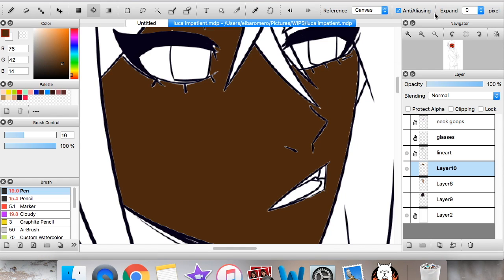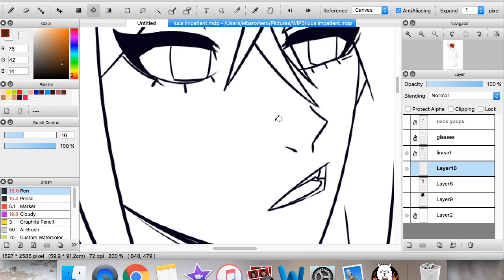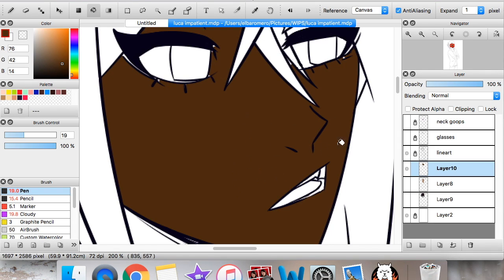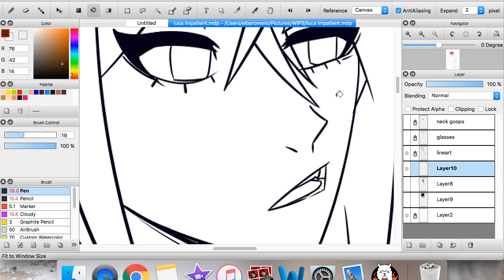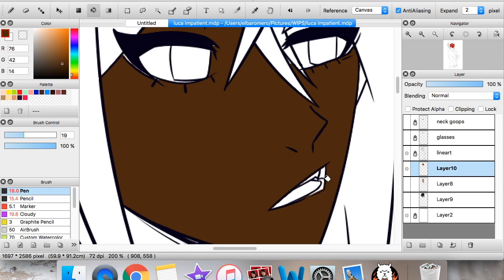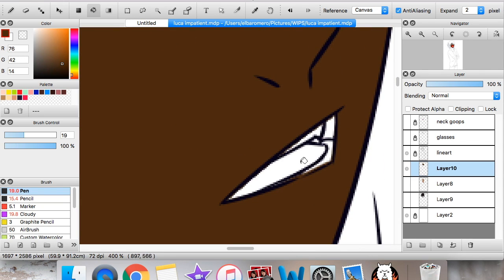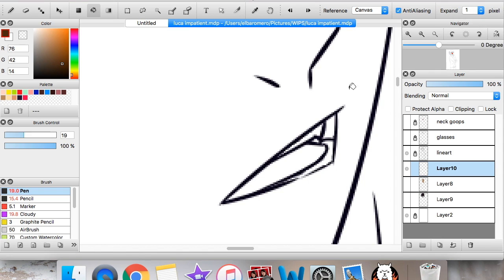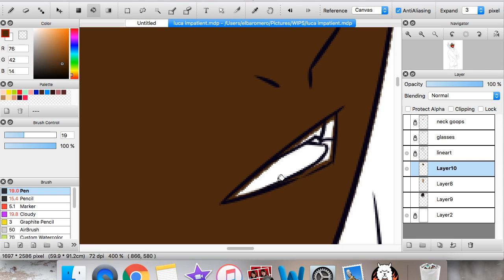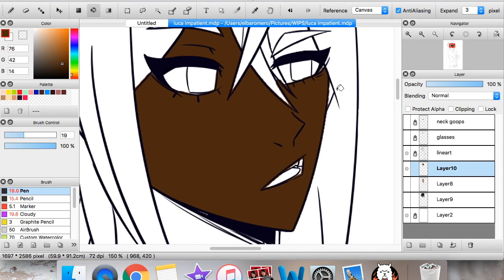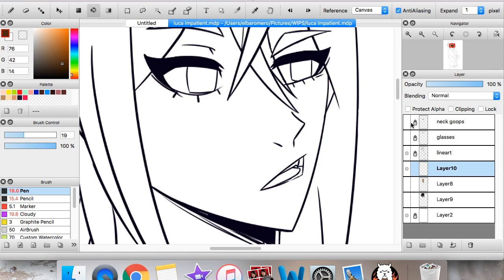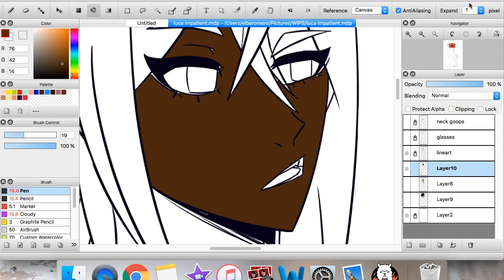If your art looks like this, go to the expand option up here and set it to 1. 1 is pretty much the best one. See, there's no outline. But you can set it to something bigger, so 2. That doesn't look too bad. You can't really see it, but it's kind of bleeding into the mouth area, which it was not doing at 1. See, it's pretty clean. And if you do it at 3, it's going to bleed a lot. Expanding just means it expands a few pixels out. So this is 3 pixels out. So yeah, not very good. So I recommend you set it to 1.